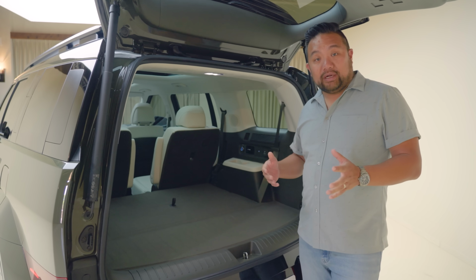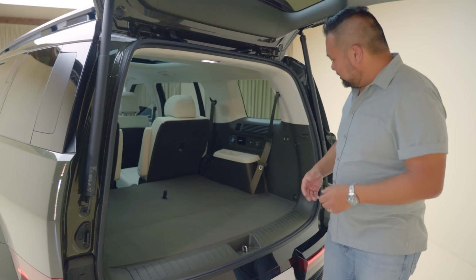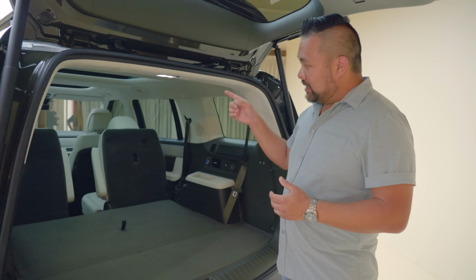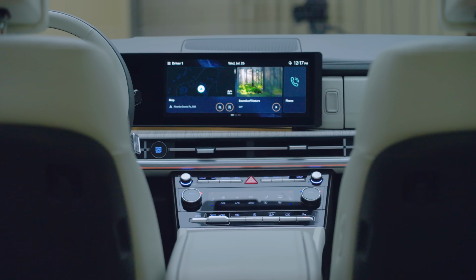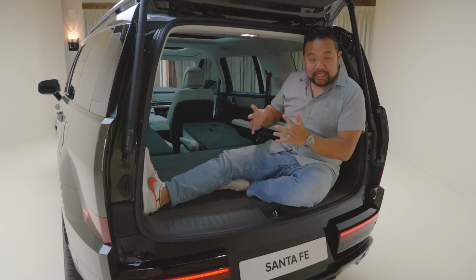Another cool thing about this cargo area is now that the third row and the second row both fold completely flat. So there's these little buttons here in the cargo area. I just give them a little tap. Second row seats fold down, and the cool thing is that if I'm sitting up front in the driver or the passenger seat, I can also do that through the front infotainment screen. So if someone's coming around to load something, I can basically make them a pretty flat load floor without even leaving my seat.